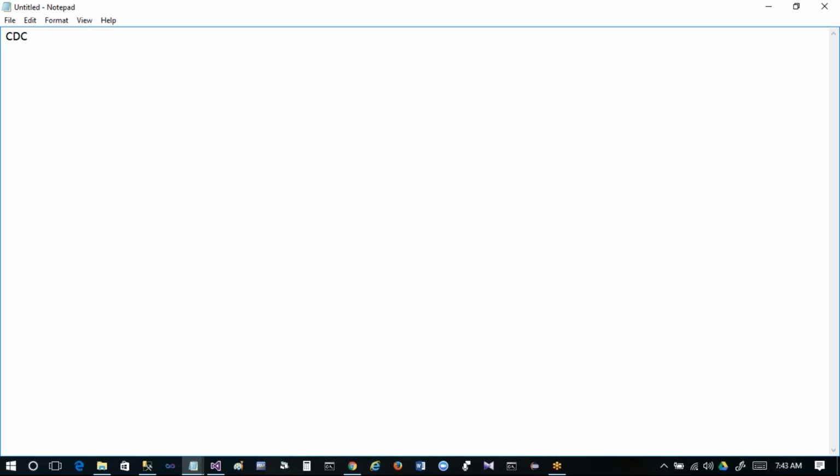And this has to be done automatically. I need not check what I inserted, what I updated. I should not write any command manually. This CDC will take care of that. So it will be done in two sections. In the first section, you have to do a full load. In the second section, you are going to do incremental loading. Let's see how to do that.